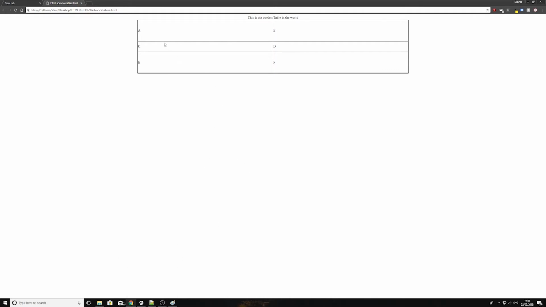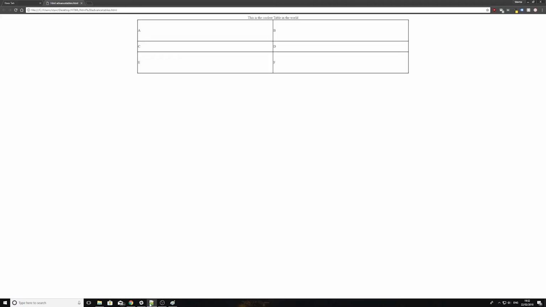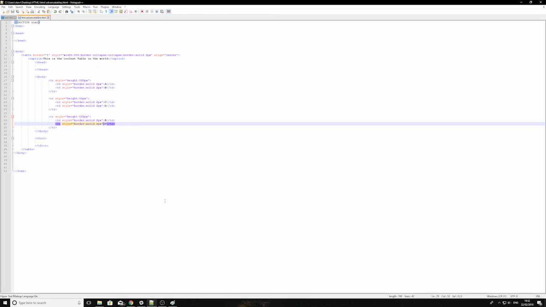So since I'm affecting the cell width, I need to play around with the cell, the table data. So let's take a look at our code. So let's say we want to shrink all the left columns, A, C, and E, to be 40% instead of 50% wide.